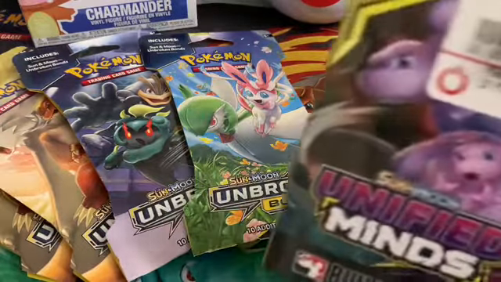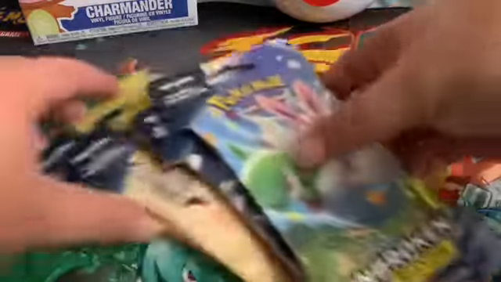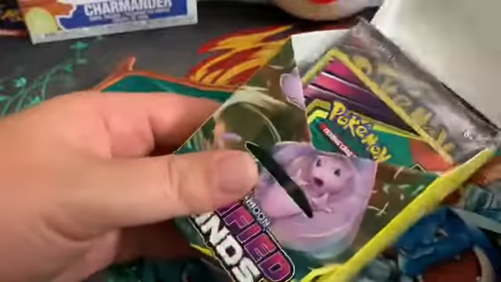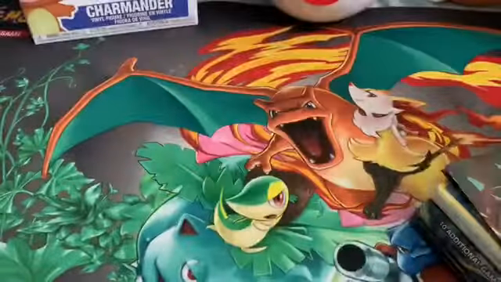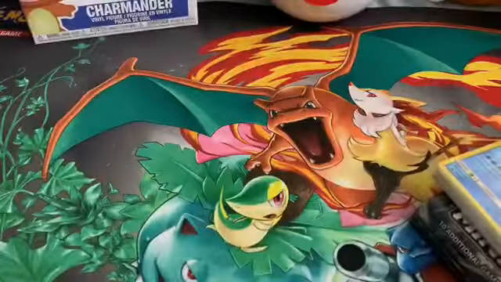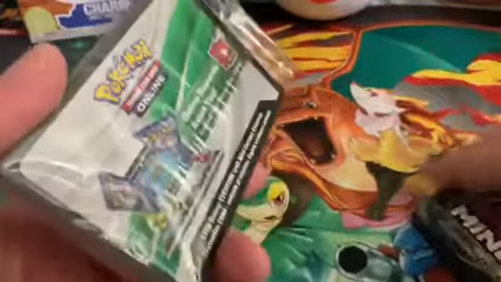All right, so we got Unified Minds. Already opened the plastic off of one, so I'll start with that one. And then I got the four Unbroken Bonds. These were originally like $20. Cool little box. And it comes with this building tips, and that came with that. So let's go ahead and open that.